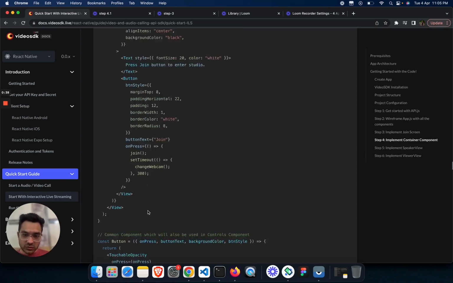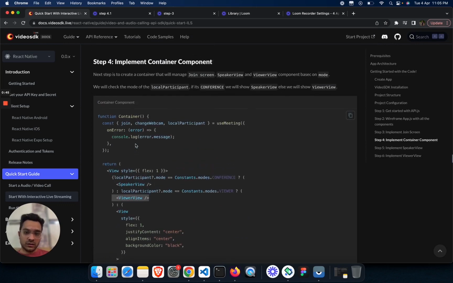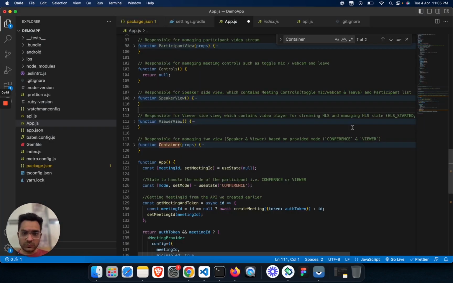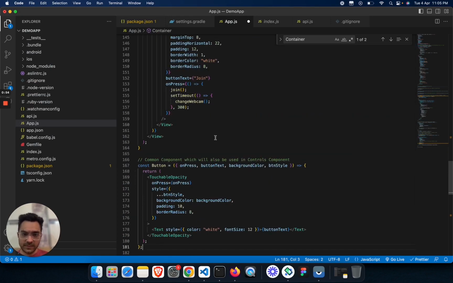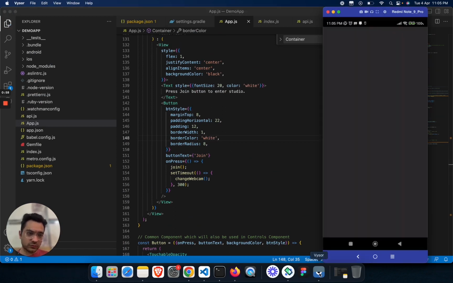So let's copy, and here is the common button component, which will be used in every component. Let's copy and replace it with this one, and let's check the output.